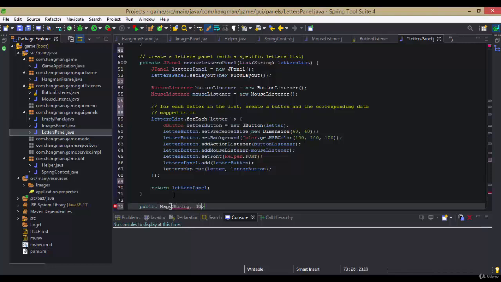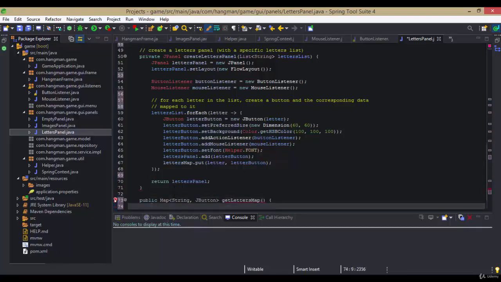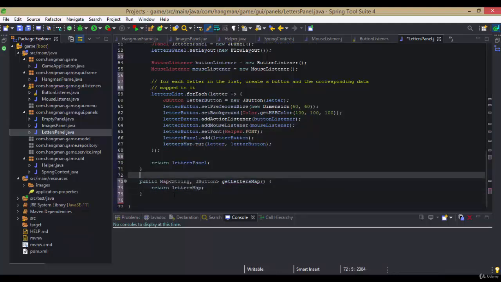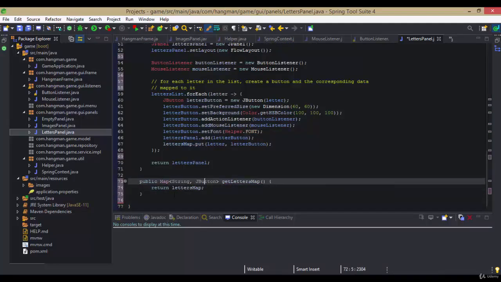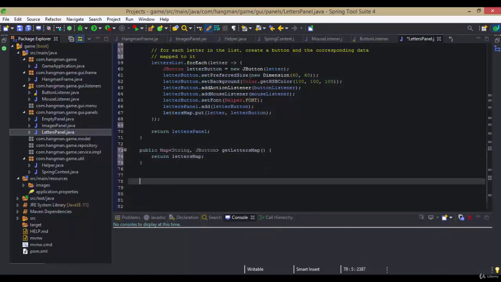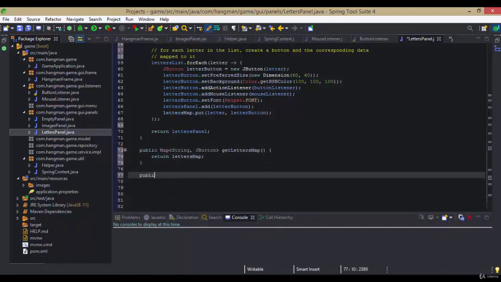But we will also want to have the setter and getter methods for our letters map that will keep a reference to all our buttons that were added to the letters panel. So this is the get method, and let's also add the set method.